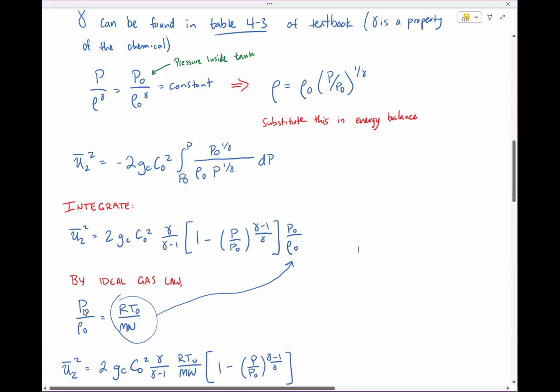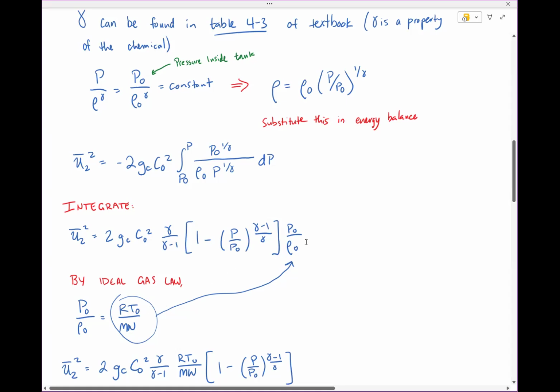Because PV equals nRT, it's harder to calculate what the density of a gas is. And please don't look up what the density of a gas is, because I see this all the time. If you look on engineeringtoolbox.com or something, it'll tell you the density of whatever you want to know, but they're assuming something for pressure and temperature, which isn't necessarily the case that you have. So it's better in this case to simply substitute RT naught over the molecular weight. And this is where the ideal gas law assumption comes in.